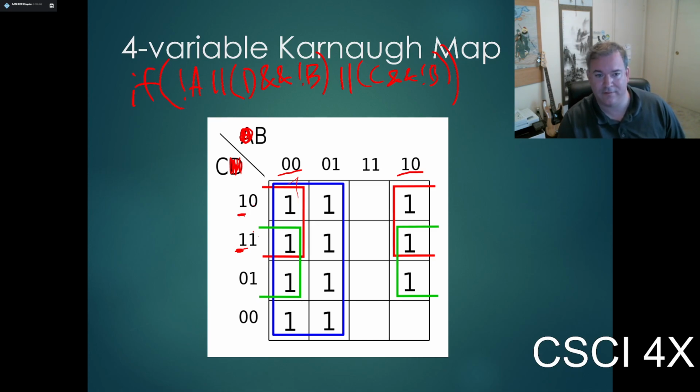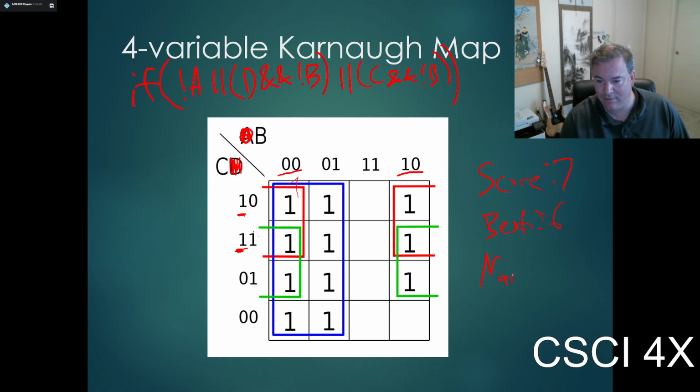So how many logic gates is this total? We got one not, one or, one and, one not: 1, 2, 3, 4, 5, 6, 7. So our total score here is 7. I think the best we could do is 6. Yeah, I don't think you do any better than 6.